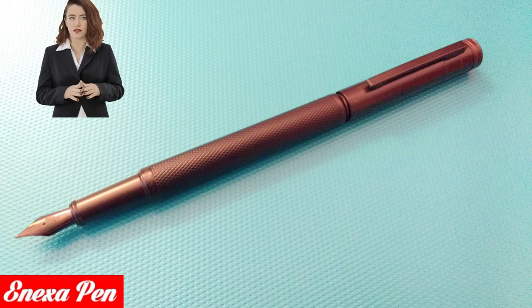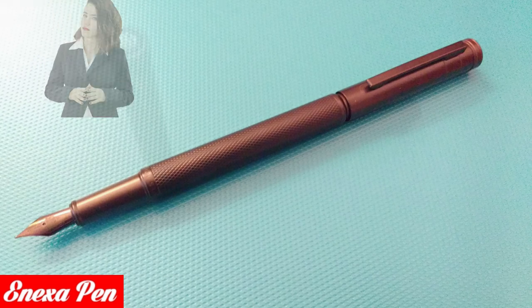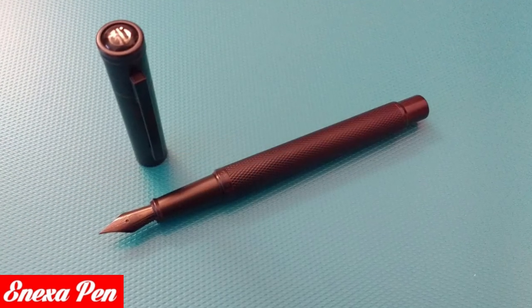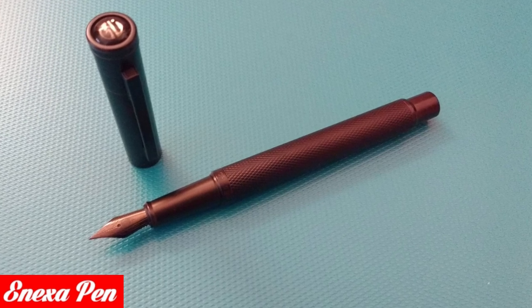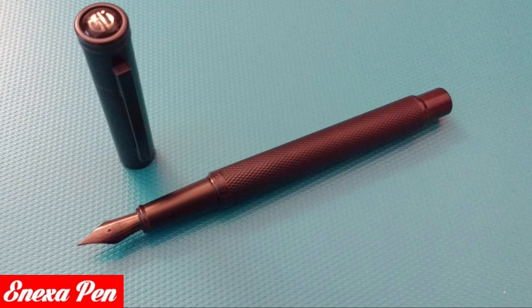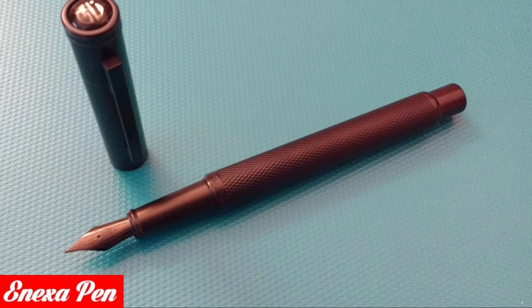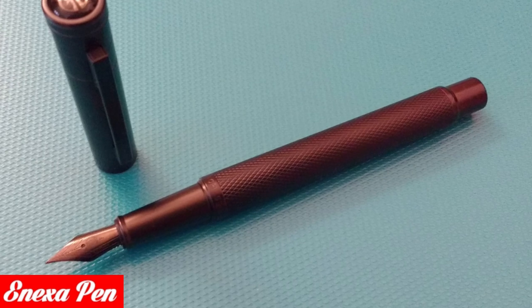From a collector's point of view, we can place the Hongdaian 1850 in the vast segment of fountain pens defined as slim, with their cylindrical shape and truncated ends of the stem and cap. The ancestor and progenitor of the slim was the Aurora Hastell, while other models include the Mont Blanc Noblesse and the Parker Vector. The 1850 is generally supplied in a transparent plastic bag or in a metal box at increased cost.